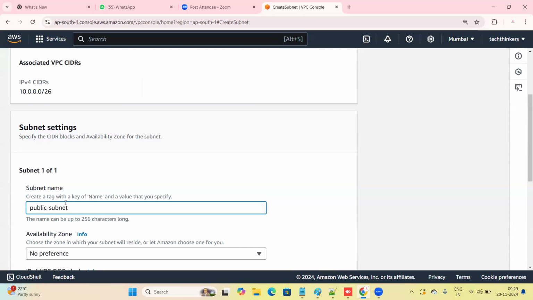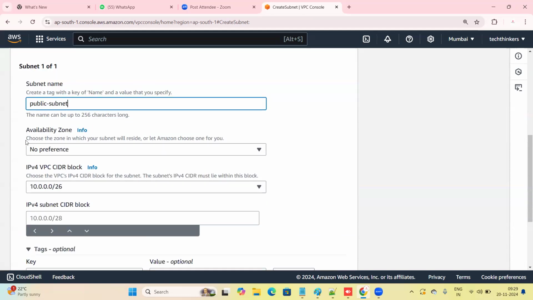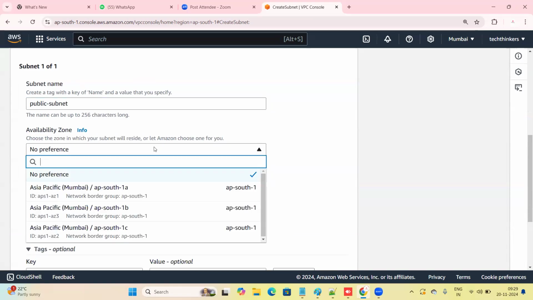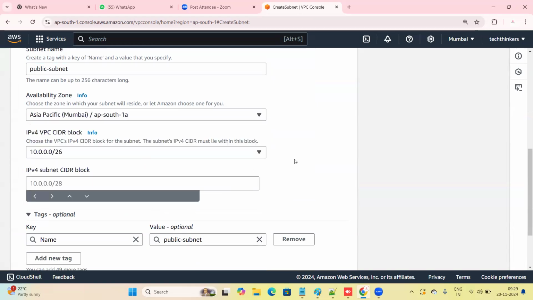It is clearly asking in which availability zone, choose the zone in which your subnet will reside. You have some preferences: AP South 1A, AP South 1B, AP South 1C. We have 3 availability zones. You can select the availability zone you would like.